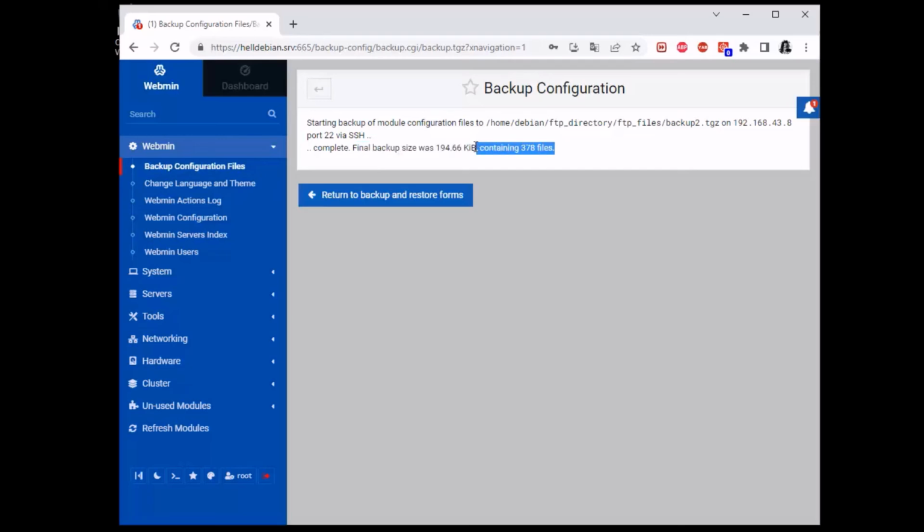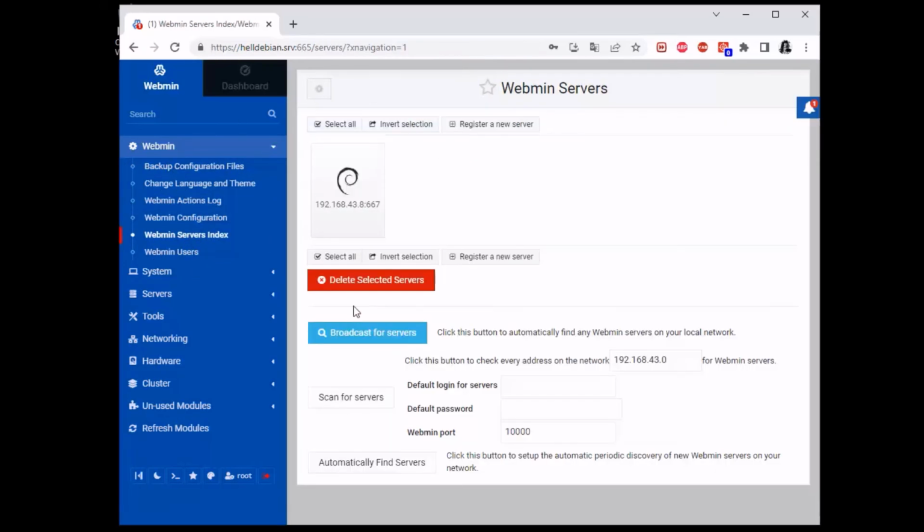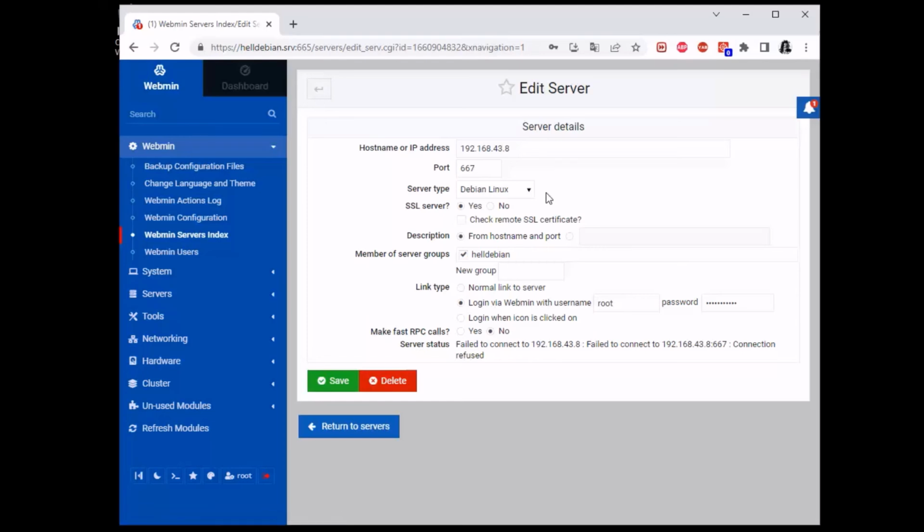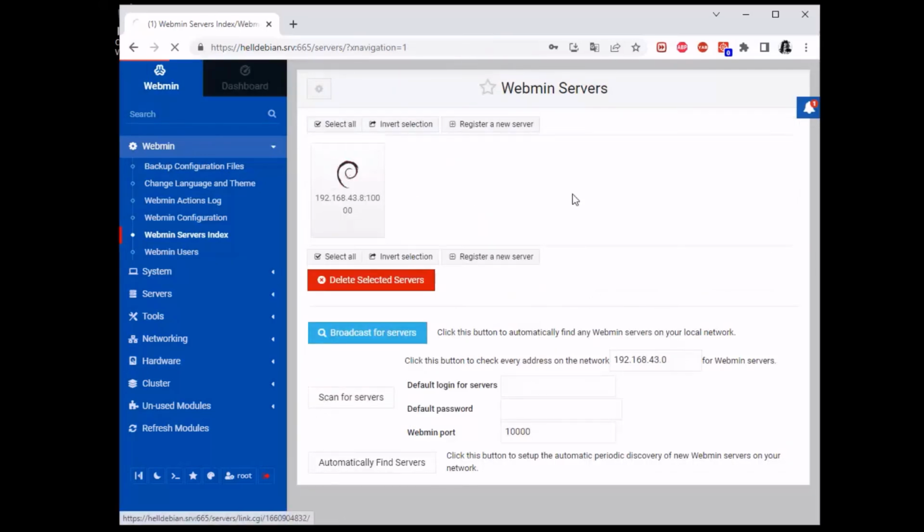Has this many files. Okay, so to confirm this, let's just go to Webmin server index. This is my server, the other one. I will just need to change the default port. I will try to open it from here.